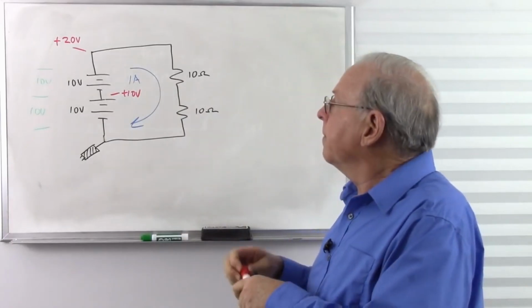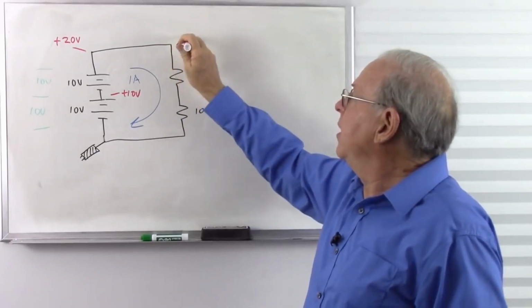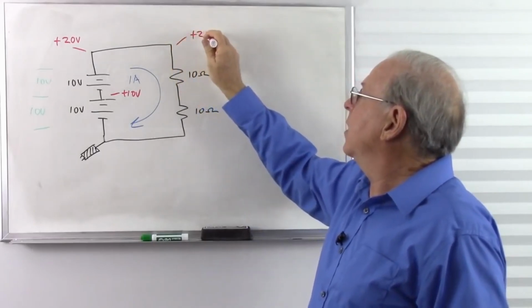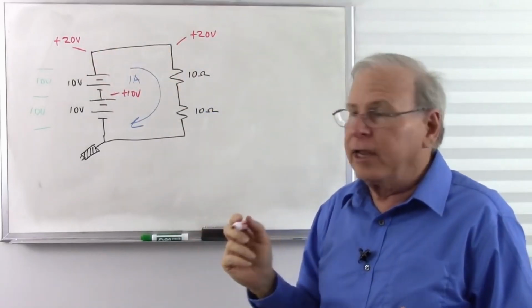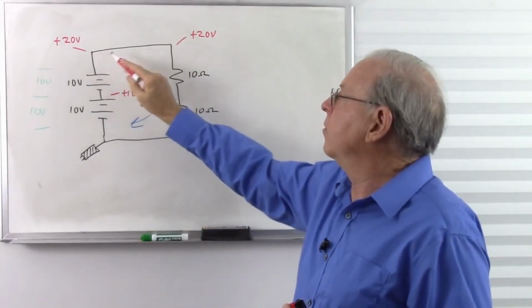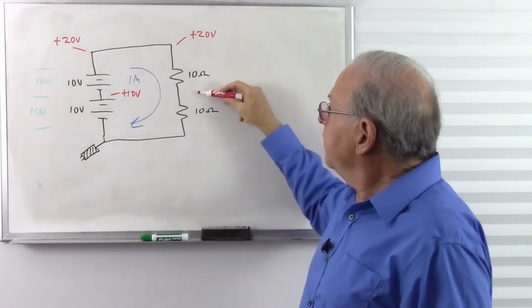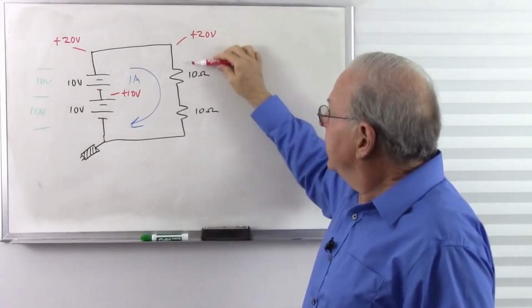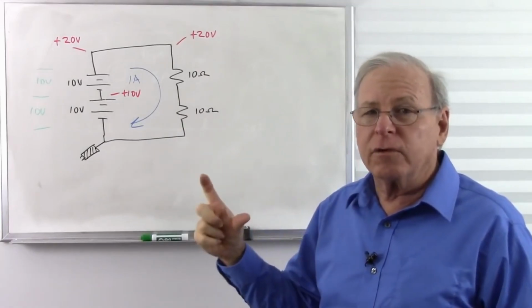So now, let's see what happens as I go around this circuit. If I put my red lead here, I see positive 20 volts because this is the same place as that. They're connected with a wire, no resistance in between. If there's no resistance, there can be no difference in voltage. So 20 volts here, 20 volts there, same voltage. Now as I go through, I have 2 10-ohm resistors in series. If I have equal resistance, I must have equal voltage.